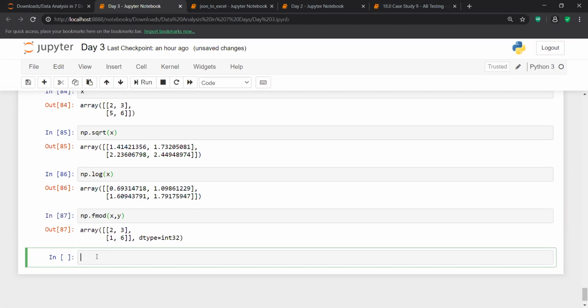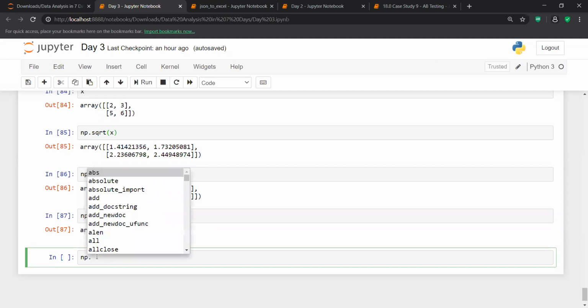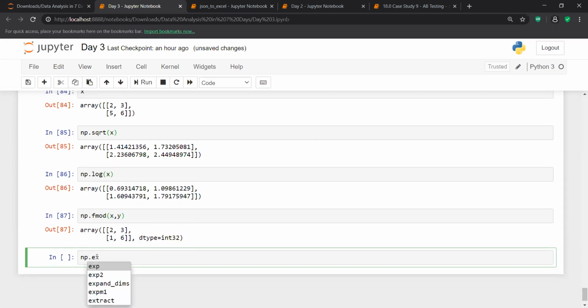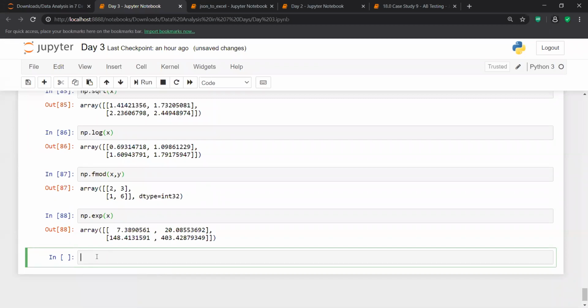Fine guys. There are so many mathematical operations, and you can try to check this if any function comes to your mind. If any function comes to your mind, you can press the tab button after writing a part of it. If I just remember that there is something called an exponential, I can check whether the exponential operation is present inside numpy or not. Yes, the exponential operation is present, so you can perform it. Fine. So I think now you guys can understand the different kinds of mathematical operations you can perform along with NumPy.